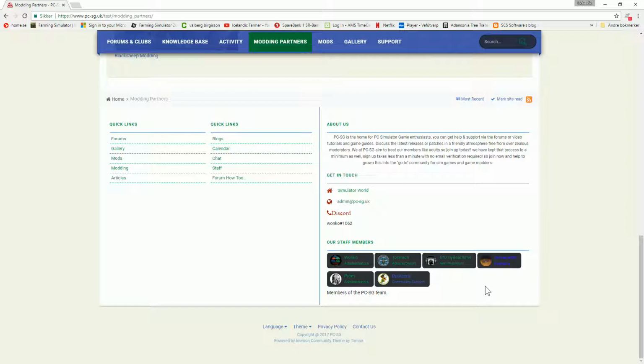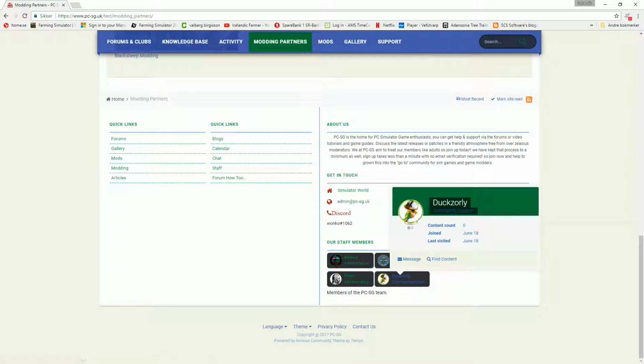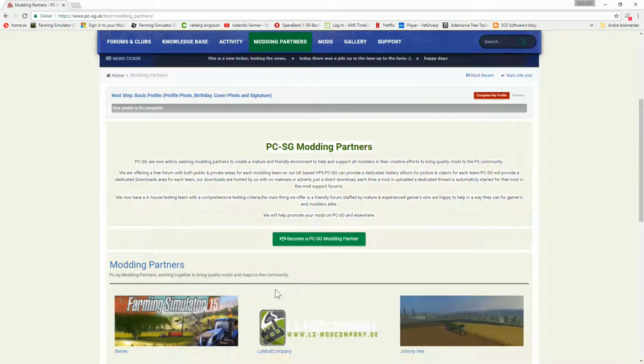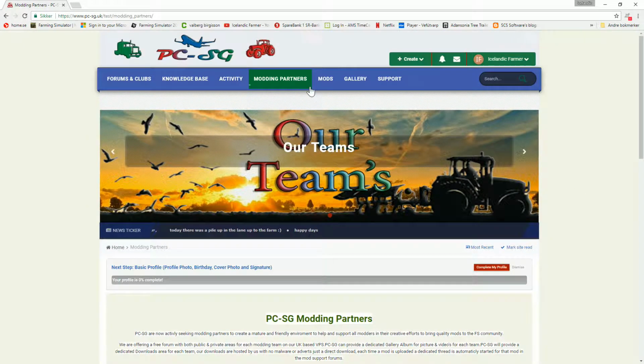We have our staff, of course. We have Wonko. He is the one that started all of this. We have Ian Plant. We have Grizzly Bear Sims, Dirt Racer, and Prom, and Doc Surly. If I understand, Johnny Wee is one of those staff people too, if I remember right. So if you are a modder, for example, please sign up as a modding partner.